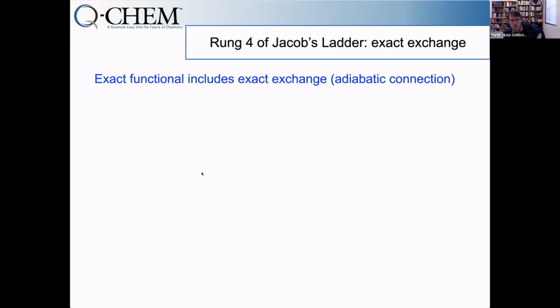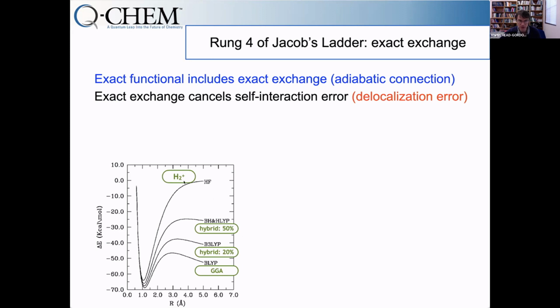I will say a little bit more about why exact exchange is needed in a kind of general way. And I already mentioned the adiabatic connection as its justification, but it's very good to just ask, where is a problem where the exchange functional is truly the cause of errors? And surely it's a 1 electron problem. So if we take the 1 electron problem that is H2+, then mean field theory is exact because there's only 1 electron. And normally good functionals like GGAs go disastrously wrong as you stretch the H-H bond in H2+.